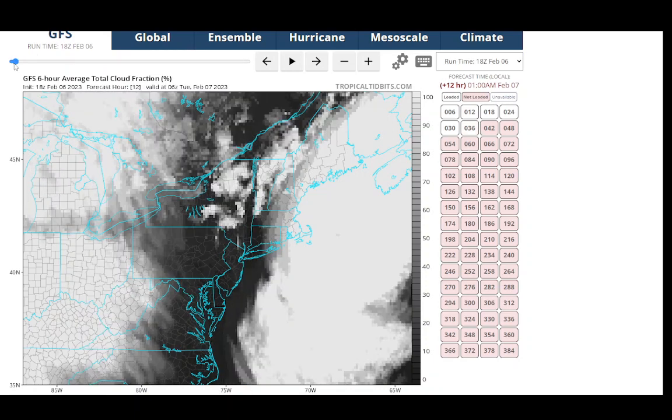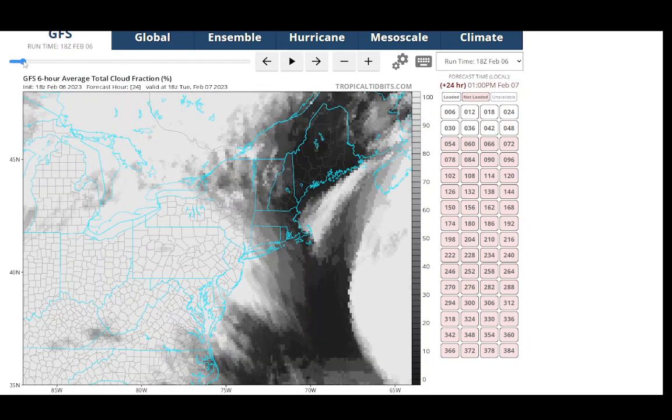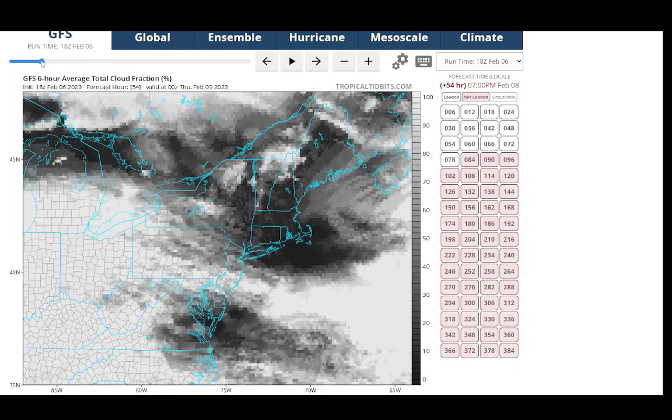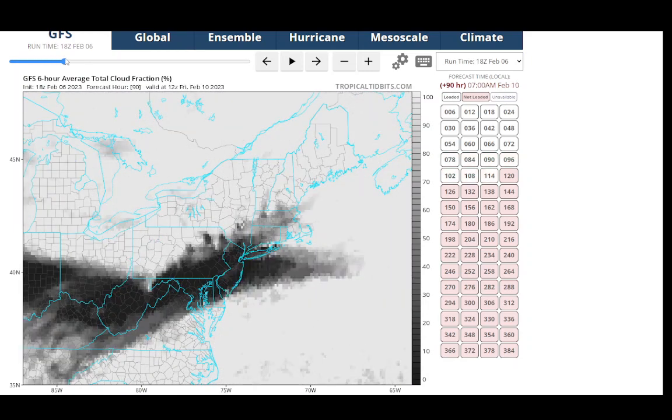So looking at the clouds on the GFS, we'll start with the GFS first here. There's that storm. You can see a clear night tonight, but unfortunately, we'll have a clear sky to start in the morning, but then the cirrus kind of rolls in on us, and we're going to be dealing with that for a while. And this is, again, the lower resolution GFS. Wednesday, we should have some sun. We'll have to watch that, and then clouds for Thursday.